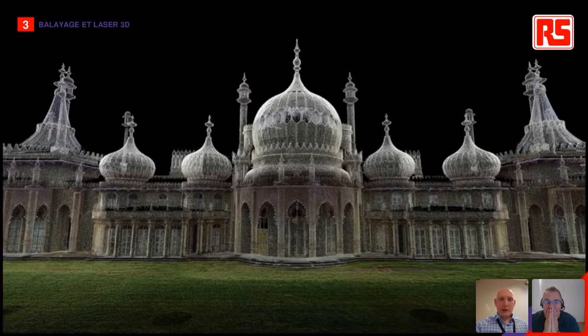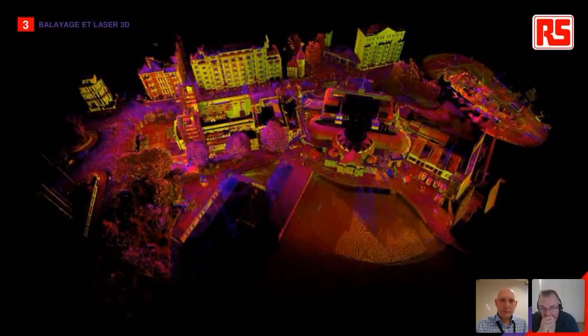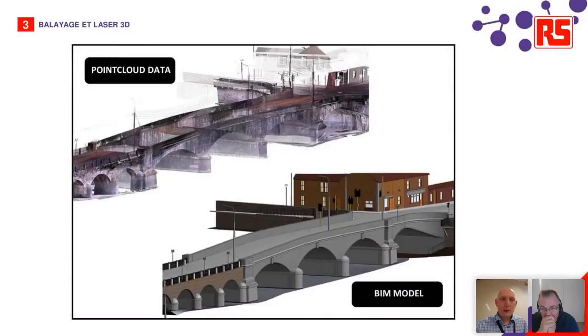So just to give you a flavour of what the point cloud looks like, if you haven't already seen it, this is just an idea of what that looks like. Millions of 3D points pulled together as a point cloud. And then the concept is, as well as the 3D point cloud that comes from the 3D scanner, as well as the other elements that we're going to talk about that contribute to the 3D documentation as a whole and the digital twin as a whole, that data is then converted into a BIM model, which has a much more meaningful output, which allows much further uses.